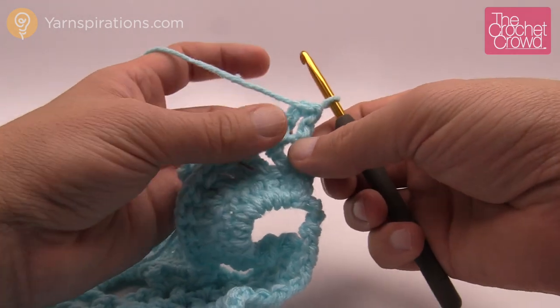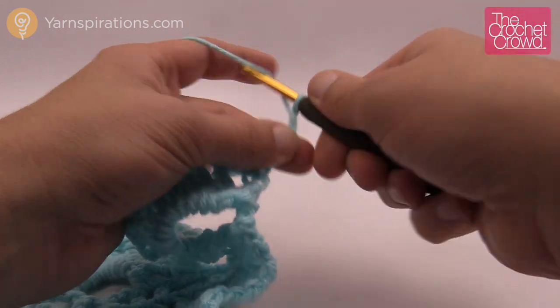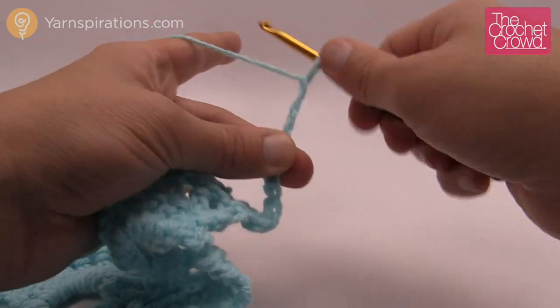So let's begin row number 13. So here's your repeat pattern. You're going to chain 10. 1, 2, 3, 4, 5, 6, 7, 8, 9, and 10.